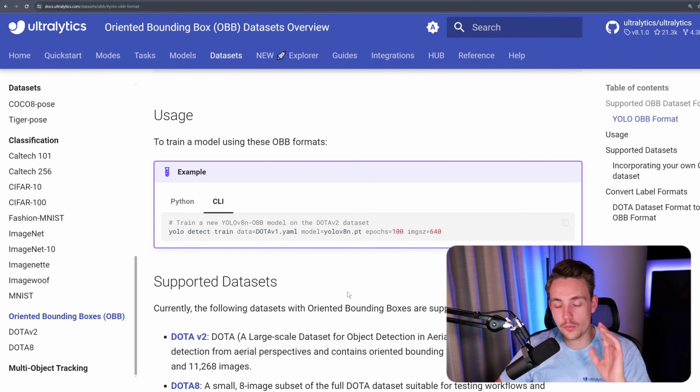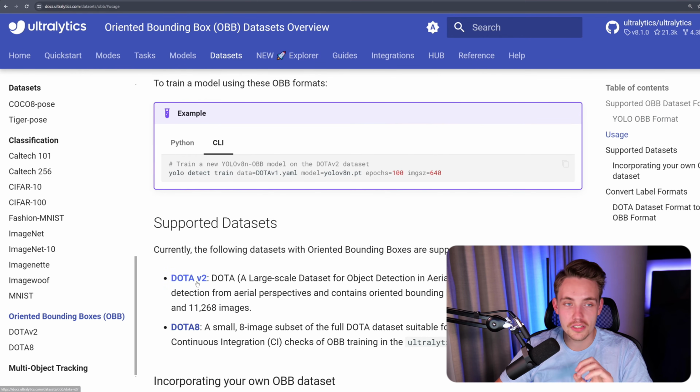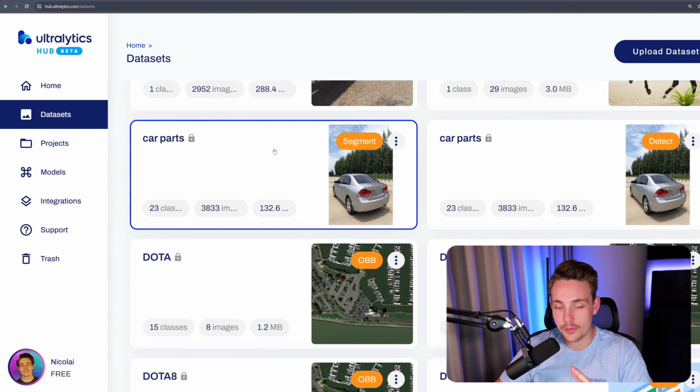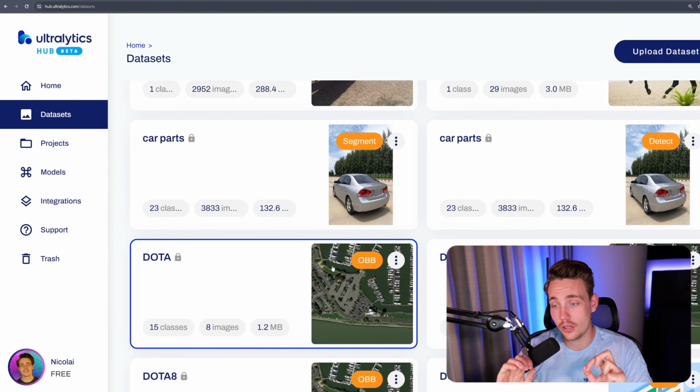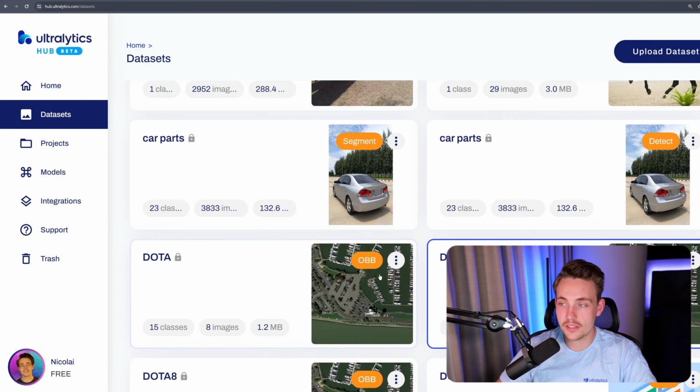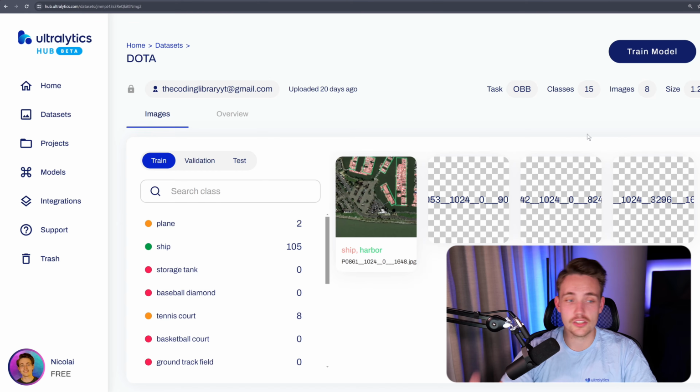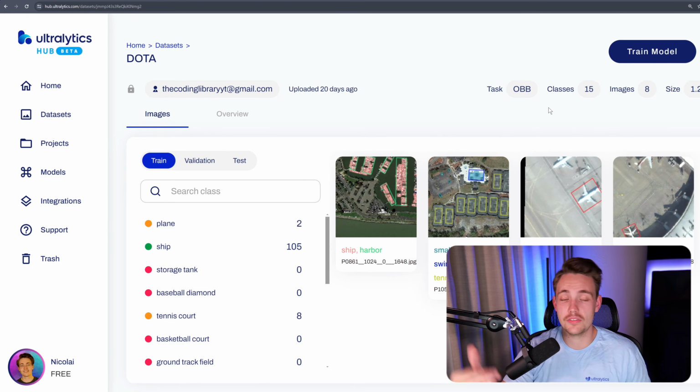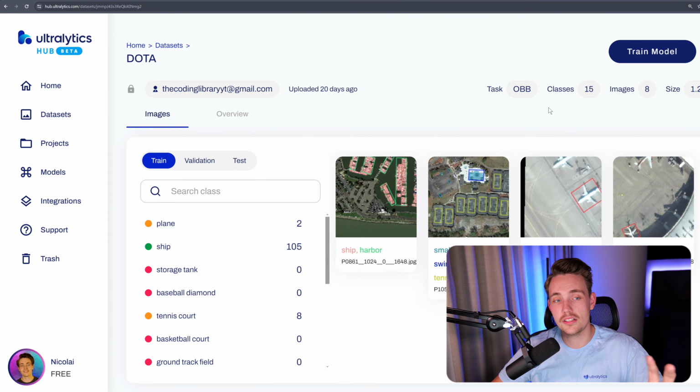All of these things here, we won't really go into details with that, but I've just downloaded this DOTA8 dataset, and now we can go in, train our own custom model on this. So right now, let's just go in and take our dataset. You can upload directly into the Ultralytics HUB. We already have videos about that, so definitely check that out. You can take a custom dataset, export from RoboFlow, even integrate it into the HUB directly with RoboFlow. We have videos about that.